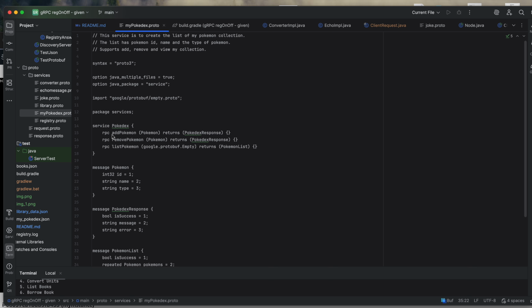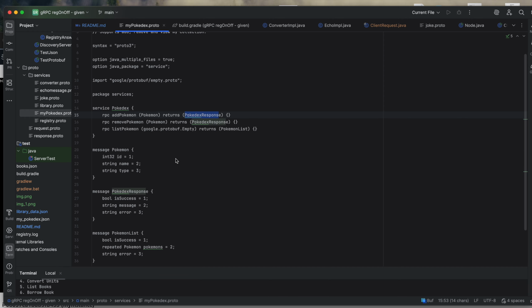For the Pokédex, as I mentioned before, there are three services: add a Pokemon, remove a Pokemon, and list Pokemon. In order to add a Pokemon, the client request sends a Pokemon with an ID, name, and type, and in response the server will respond with a boolean isSuccess, whether it got added or not.